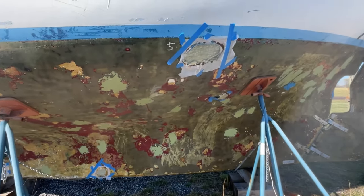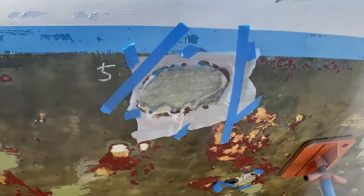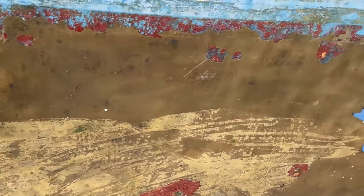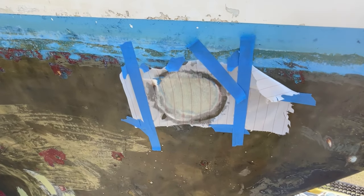And again, right here, it's a large area. Here on the starboard side, a few spots. A large one up here. So we'll let this all cure, then have the satisfying rip off of the peel ply.